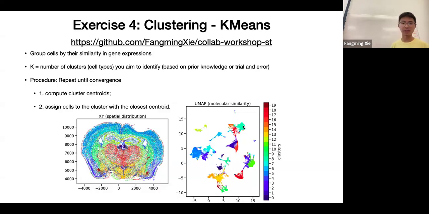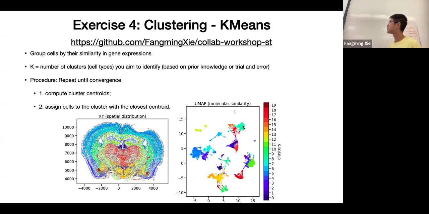By best, they mean that you want to find 20 groups such that within the group, cells are pretty similar, but between different groups, cells are quite different. So you want to maximize the difference between groups while minimizing the difference within groups. And that's an optimization. Mathematically, you can define it and have an algorithm that does that.